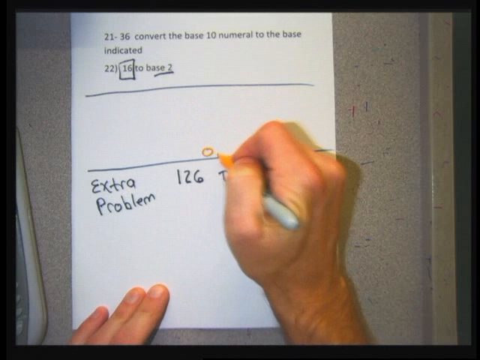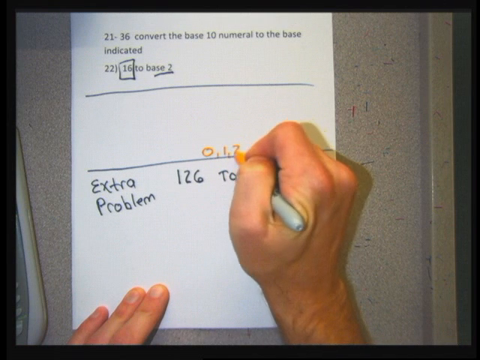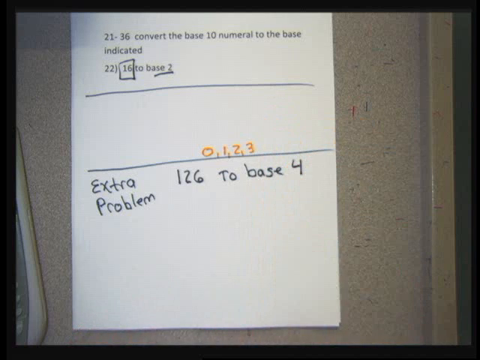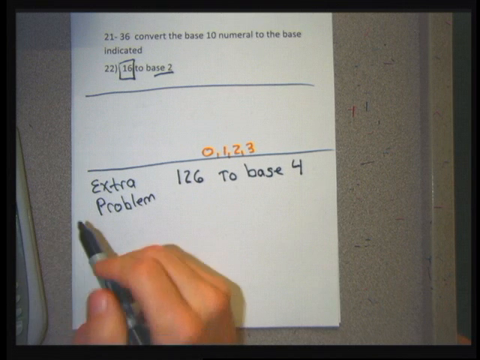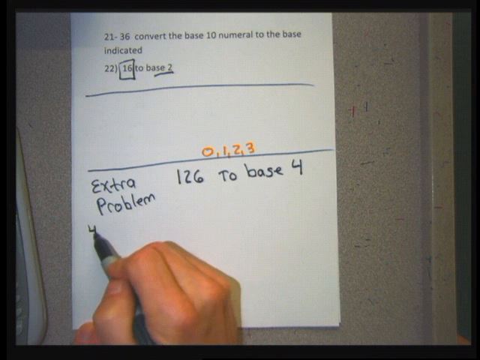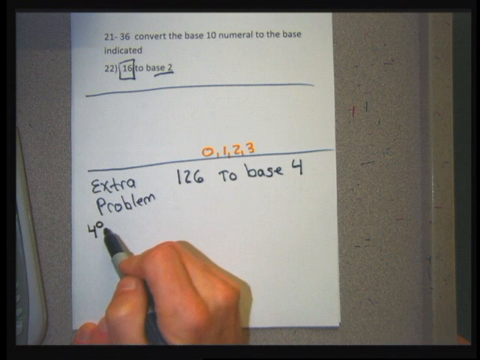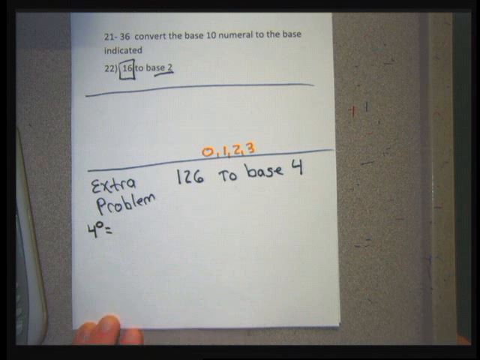Because in any base, you can't have a number in that base that's equal to or greater than the base. So when I go to write this answer, 126 base 10, and make it into base 4, I'm cognizant knowing that I only can have the numbers 0, 1, 2, and 3 in my answer. To start off, I'm going to start writing down powers of 4, and I'm going to stop once I get to a number that's bigger than 126.